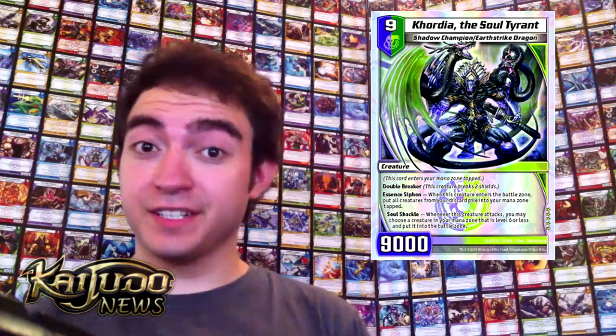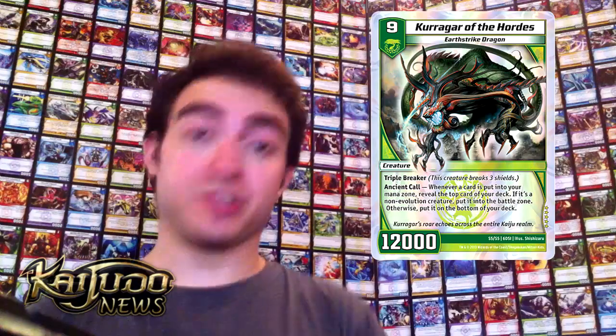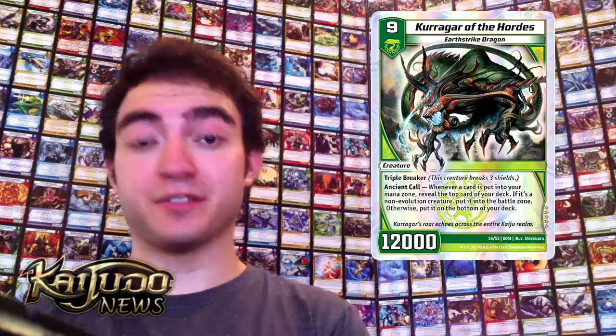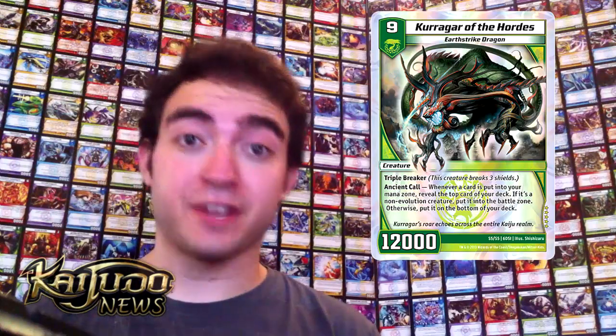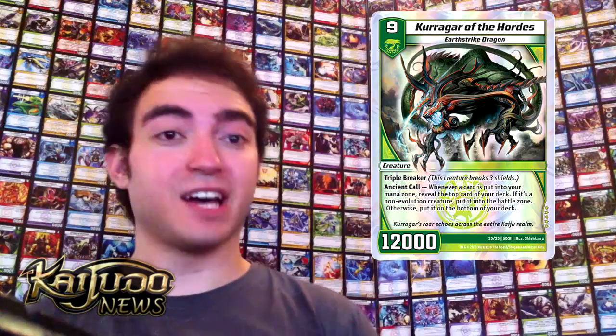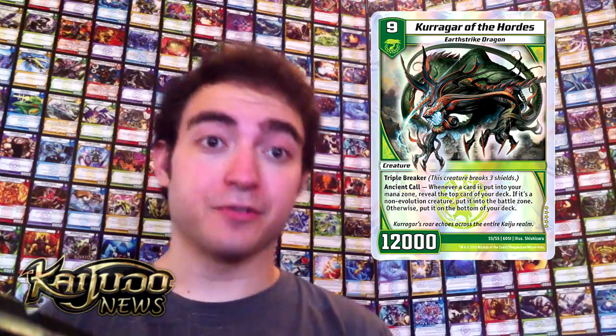I think the funniest thing you can do with this card is play Kurgar of the Hordes first, then play Cordia with a bunch of creatures in your discard pile, and because you're putting many cards from your discard pile into your mana zone, you trigger Kurgar's effect many times. So you could flip the top card of your deck like 5-6 times, then bam, swarm the field with a bunch of creatures if your deck does have a lot of creatures in it.